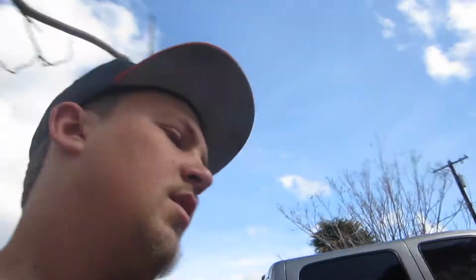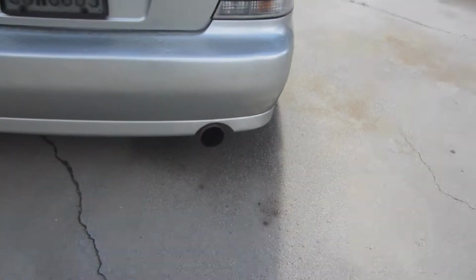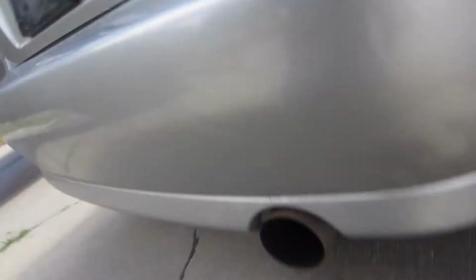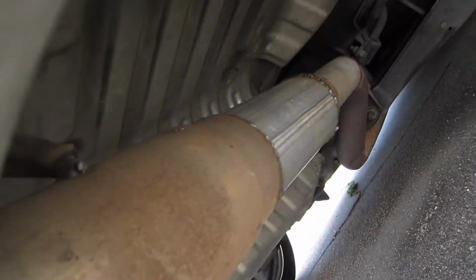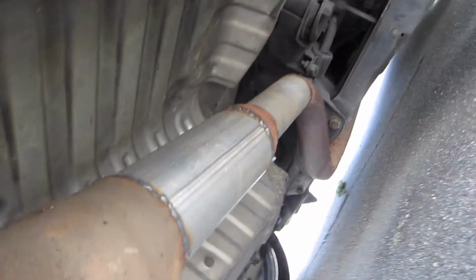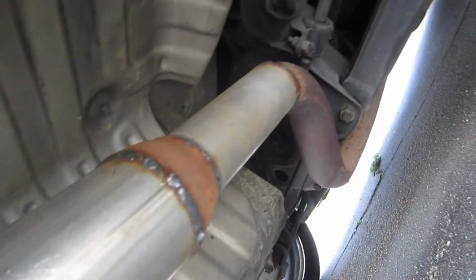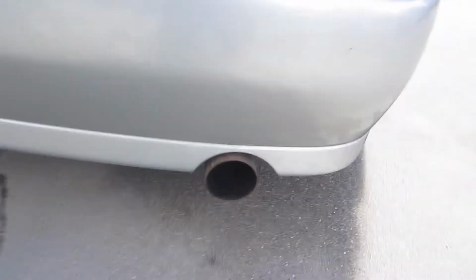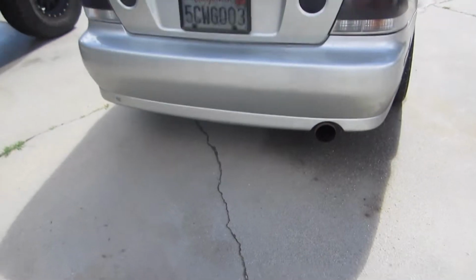But since my last video, I forgot my camera when I went and did this, and I was really pissed about it. So I did a muffler delete. I know the tip looks the same, but you roll up under here. I know there's quite a bit of piping, but that's just a piece of like 2.5, and then there's an expander right there to 3, and then a 3¾-inch tip out the back, and that sounds pretty good.